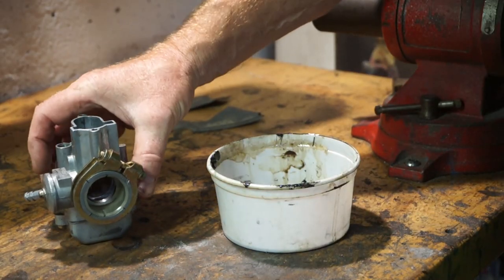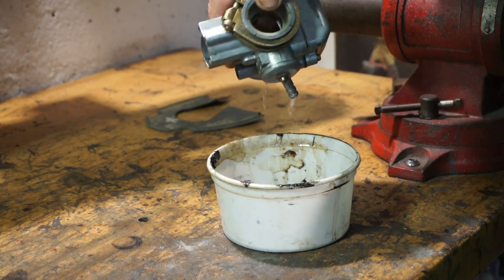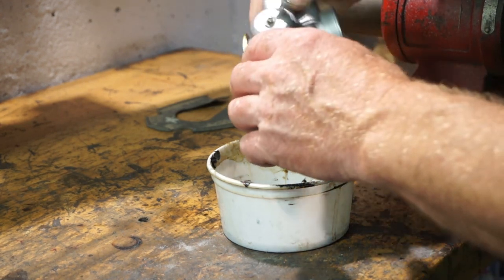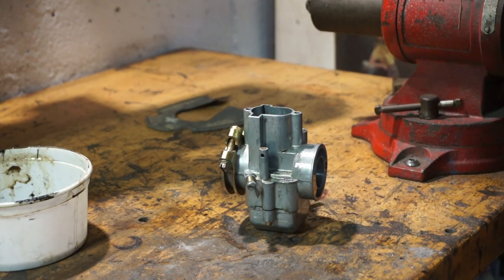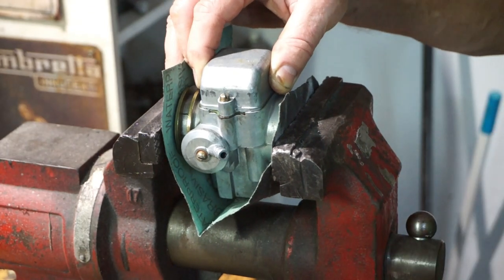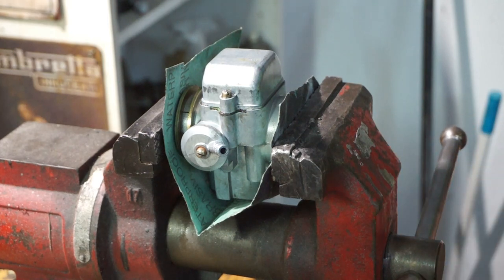First thing we're going to do is drain the carb off. Okay, it's more or less off. Right, we'll put something to protect the faces a little bit and we'll clamp it gently in the vise like this. Okay. Screwdriver.